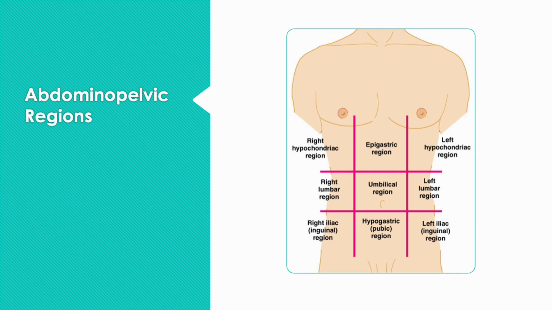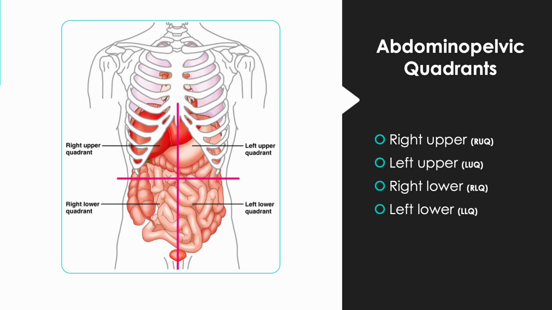Going down to the bottom, we have the right inguinal and the left inguinal. Inguinal means a groin area, and it kind of sounds like groin. So it's easy to remember. And then there's the hypogastric or pubic region, which is the bottom middle. More commonly, we break the abdominal cavity or the abdominal region into 4 quadrants, like a grid. We have the right upper, the left upper, the right lower, and the left lower. Now remember, you are always going to identify them as right and left based on your patient's right and left, not yours. So the right upper is the patient's right upper abdominal area.